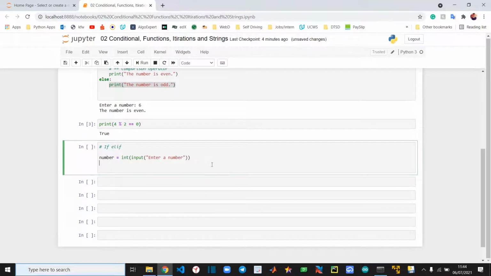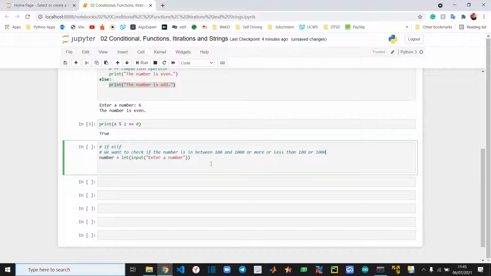Okay, so in this case we want to check if the number is in between 100 and 1000, or more or less than 100 or 1000.